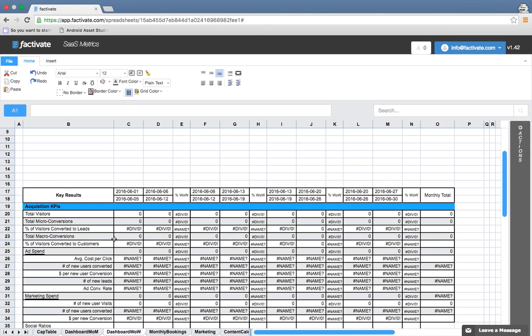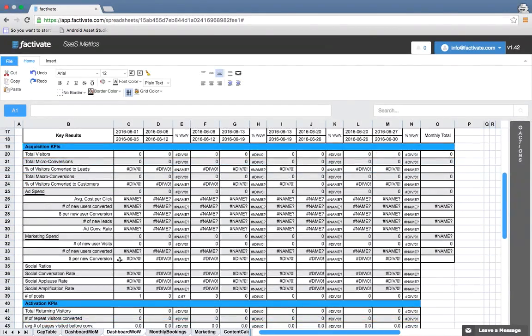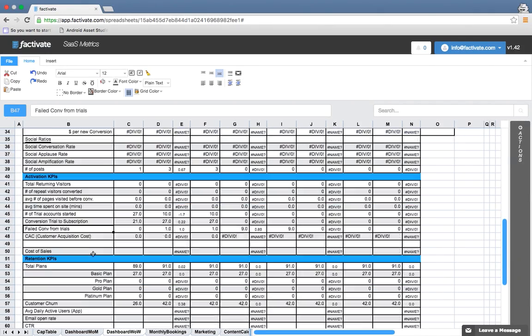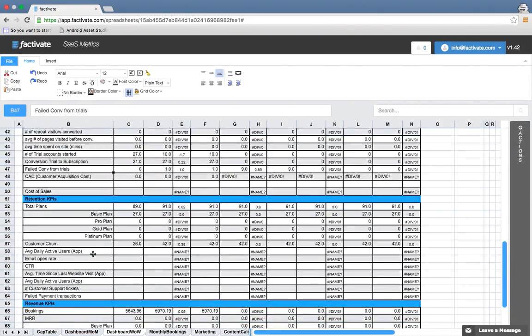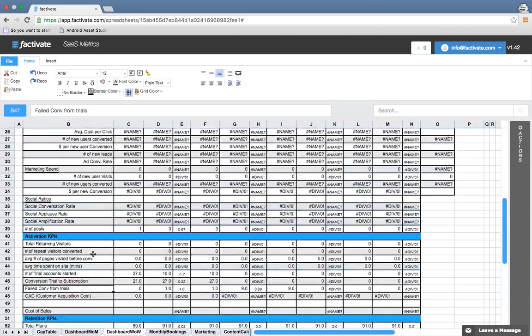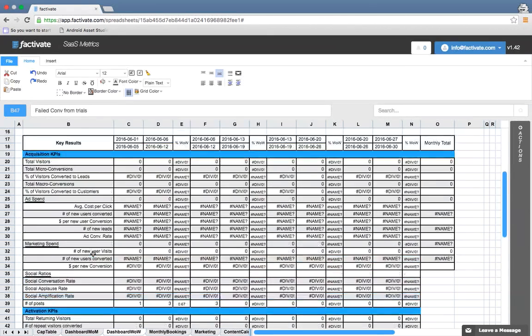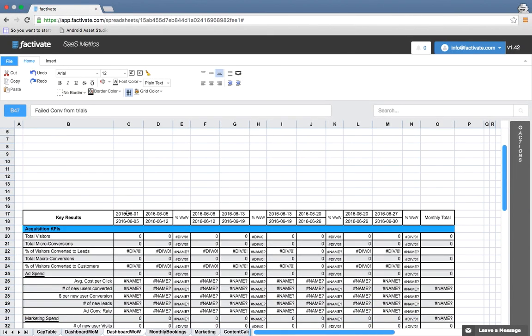So again, I have all my current KPIs that I want to track through my acquisition, activation, retention, revenue, and referral KPIs. These are for you to use. These are for you to modify. The beauty of this is it is automatically fetching the information. You never have to do it. All you have to do is change the dates to view different time periods. And now you have a great idea of what is happening with your company on a week-to-week basis.